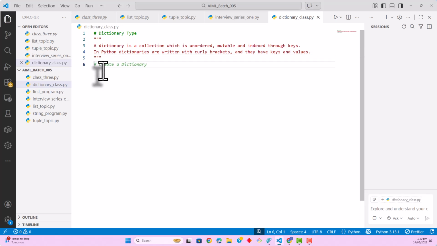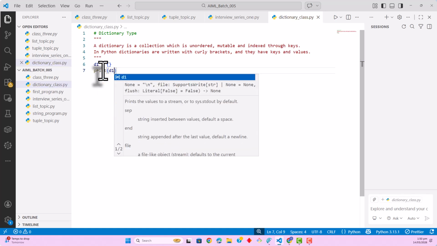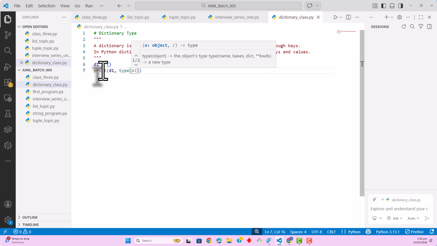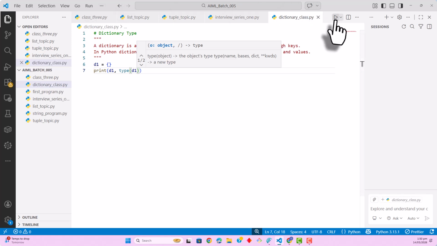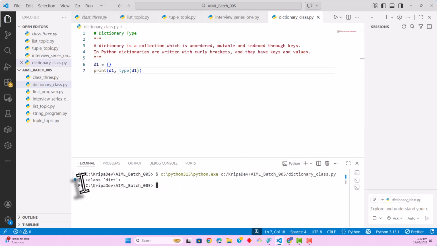I'll create a dictionary, which is an empty dictionary. So there are two ways to create a dictionary. Let's say D1 is a variable, and you can create a blank dictionary like this. If I print D1 and its type, type of D1, then see the output here.